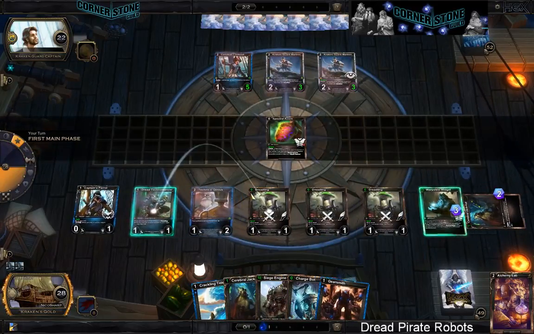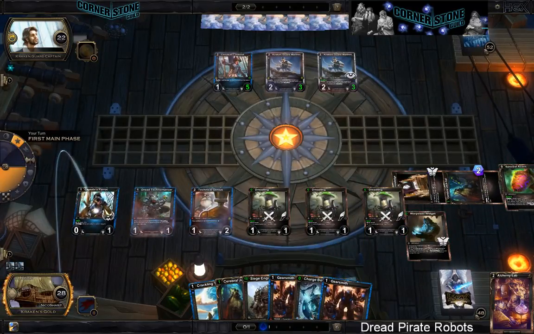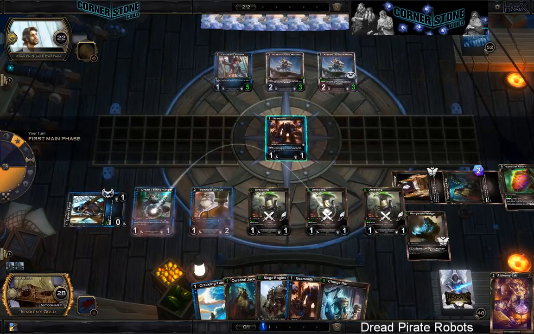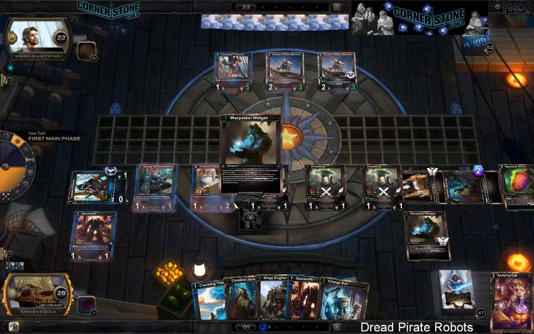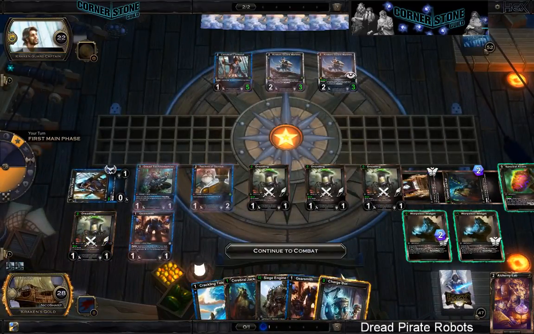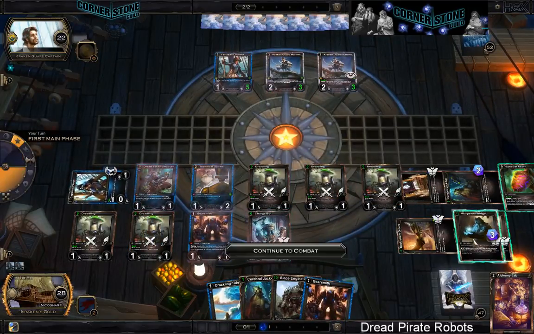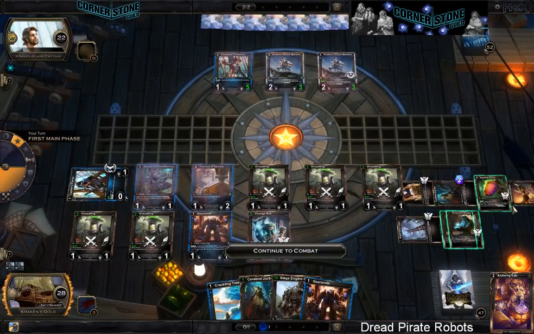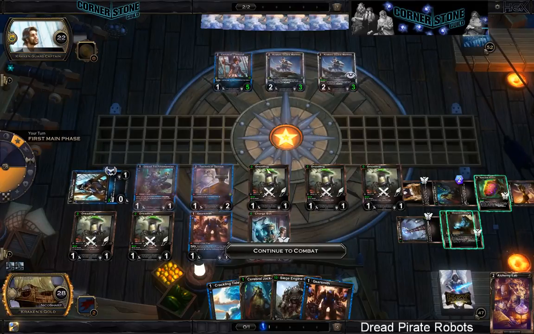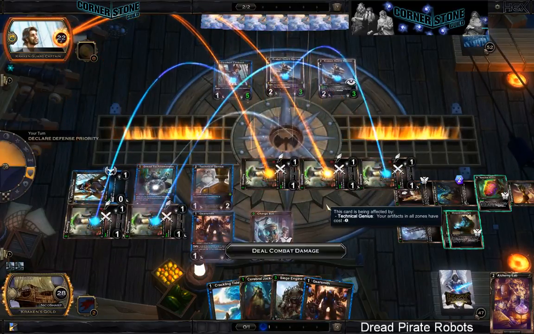Alright, so we'll check this too. Second Gearsmith, alright. So let's play Gearsmith. A second warp steel widget. Nice. Deployment orders, always good for card draw. And we have 5 dying dreadlings, also good. We also have our crackling tide, which I need to be mindful of.